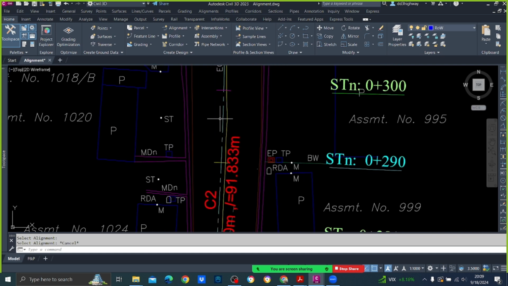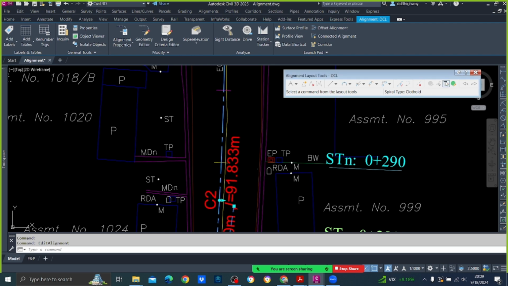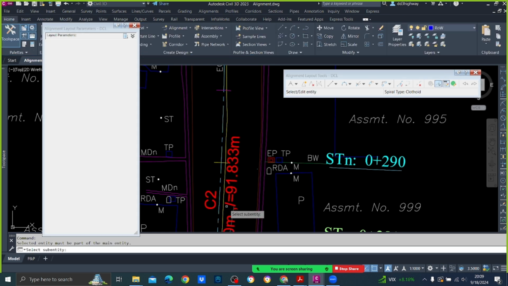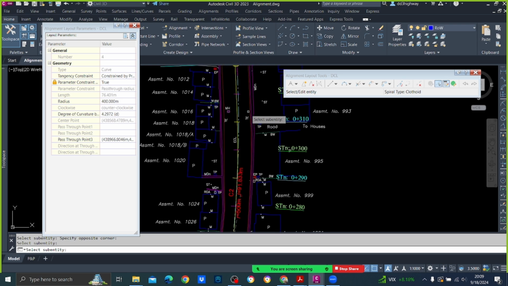Now the benefit here is, say if you go to Edit Alignment Geometry and try to change this one, say instead of 500 we'll try to give 450.